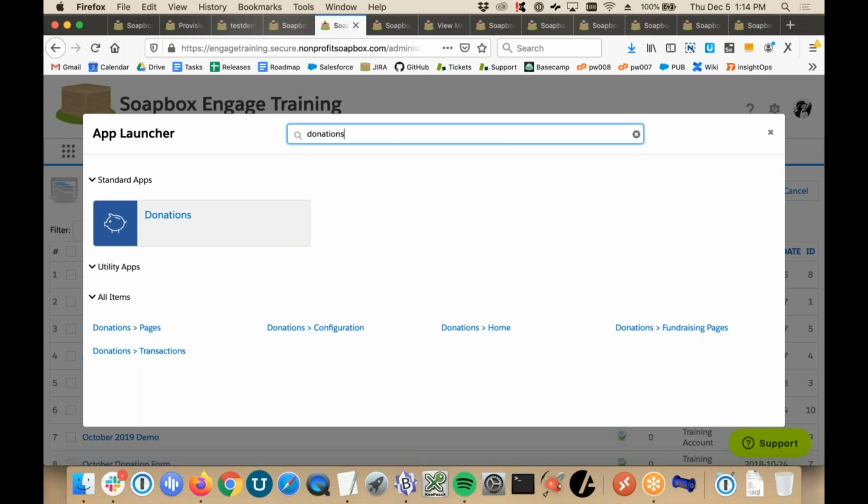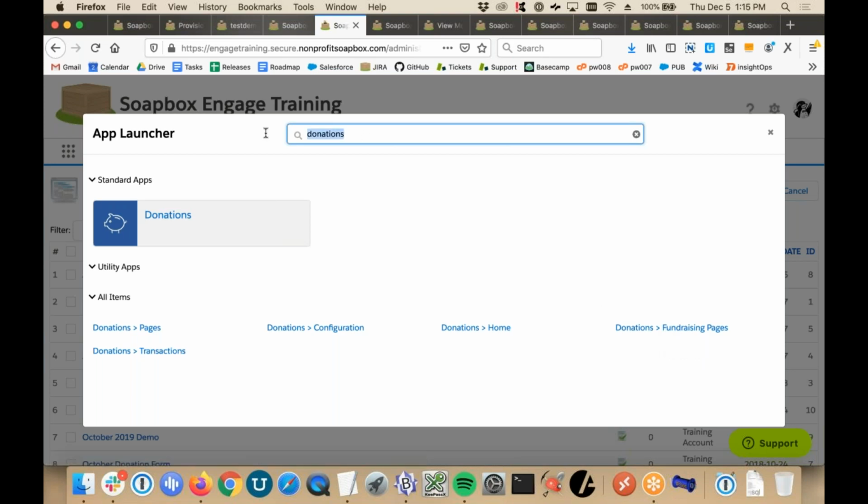You'll see that it also has some elements that your site may not have, even if you have the donations app. That includes the fundraising pages option. This is part of our peer-to-peer functionality within Soapbox Engage's donations app. That's an add-on service. So if you're interested in offering peer-to-peer campaigns, particularly during this holiday giving season, or maybe to kickstart your 2020 online giving, that could be something that you could reach out and ask us about adding to your site. But this allows you to search really in whatever way is most comfortable for you.